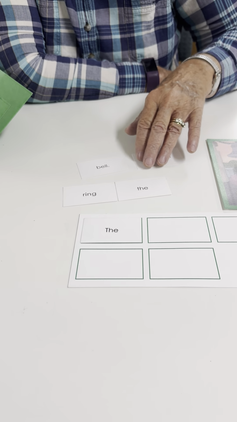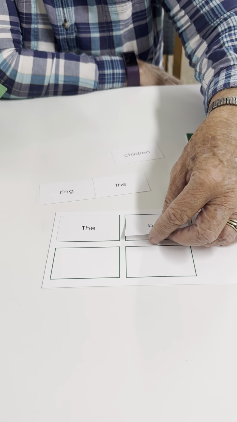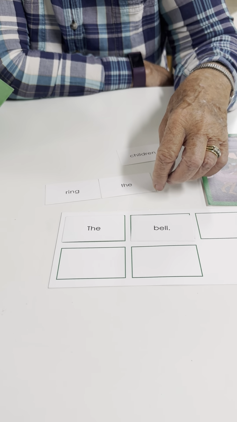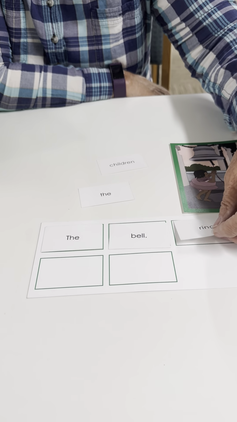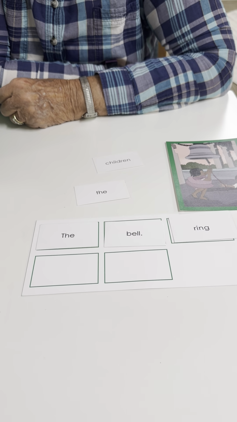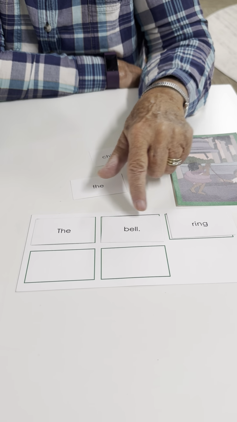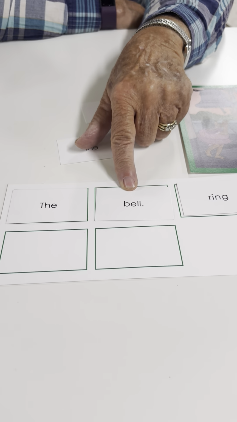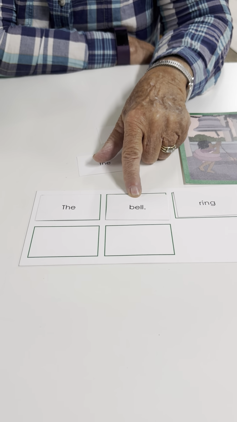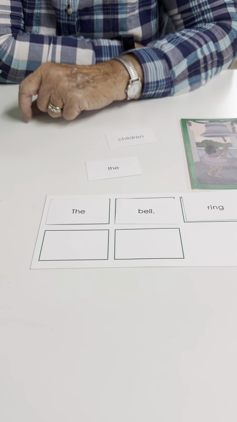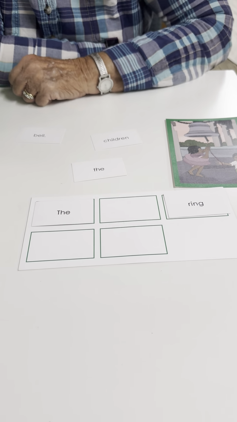Now, if I wanted to talk about, maybe they're gonna talk about the bell. So if I put the bell there, the bell, if I try this, what's wrong with that? The bell ring, but look at this word bell. What does that have after it? A period. Ooh, and do you remember when we make a sentence, where does the period go? At the end of the sentence. End of a sentence, so we can't do that.